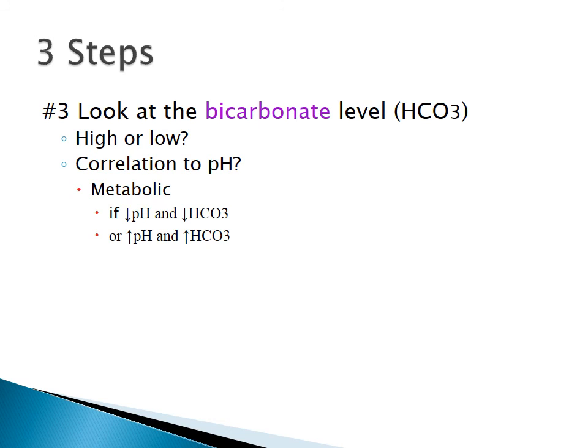The next thing we're going to do is look at the bicarbonate level. Is it high or is it low? And how does it correlate to the pH? Remember, we have a rule about this. Metabolic, if the pH is down, the bicarb will be down. If the pH is up, the bicarb will be up if it's a metabolic problem.